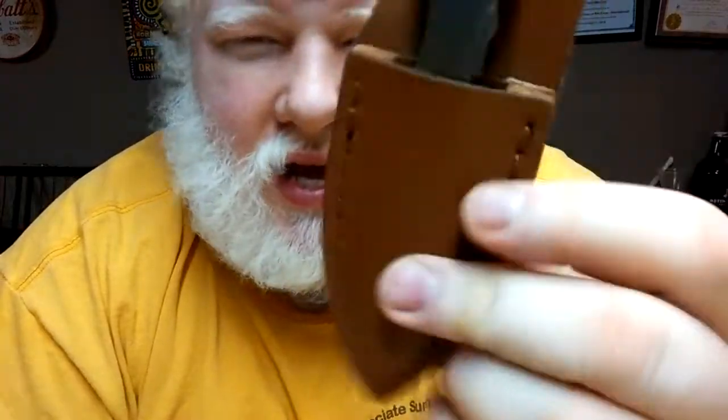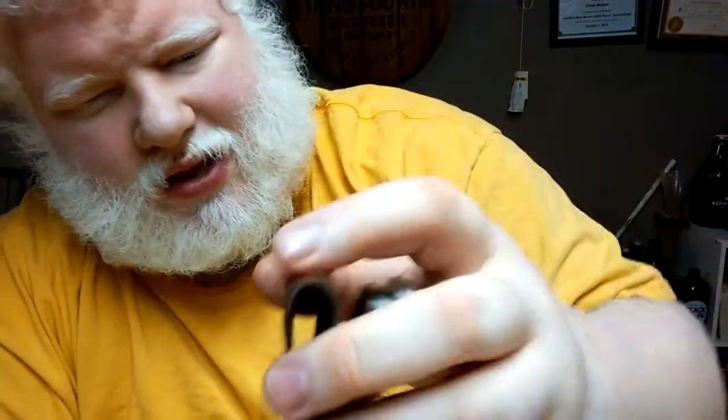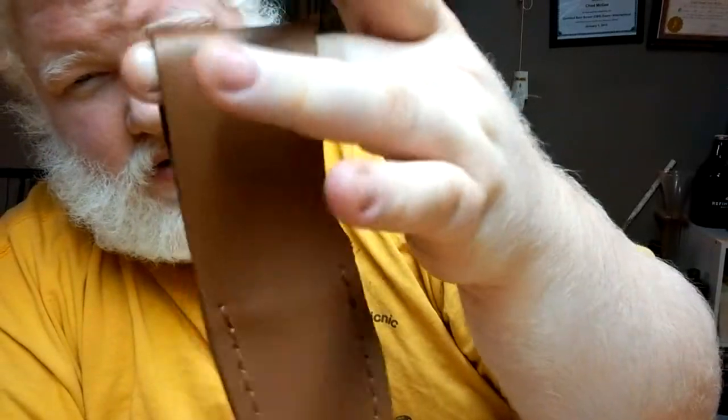It's a three-knife throwing knife set. It comes in a faux leather sheath with a nice belt loop — a big belt loop too, so you can connect it to almost anything: a D-clip if it's big enough, your backpack, your chest, your belt — wherever you need to connect it.